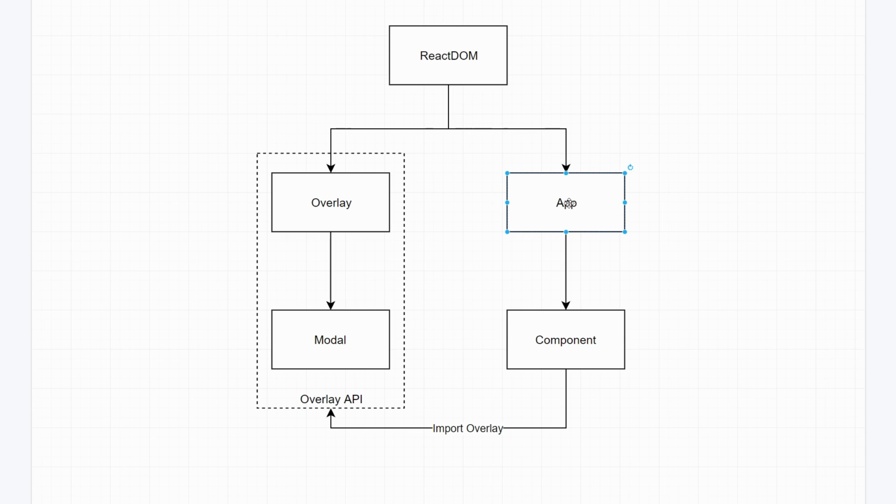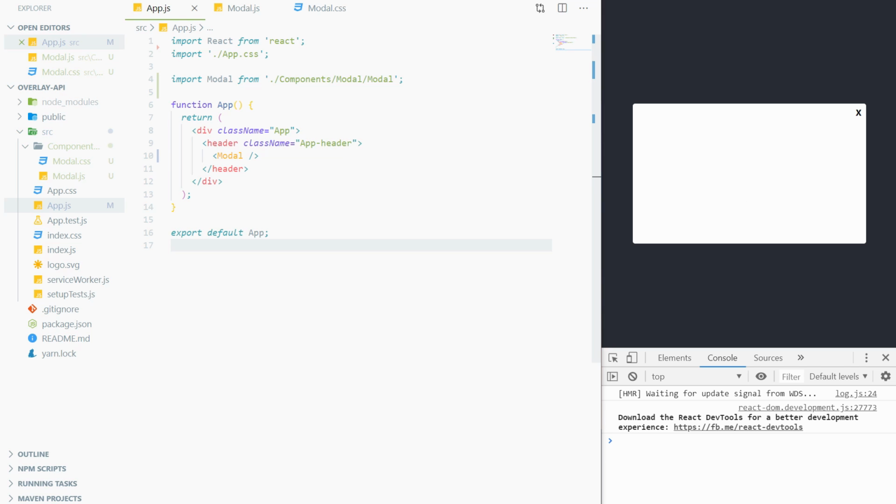Now, there's another way to avoid that. Let's say you have nested components and in this component you're rendering some type of elements and you don't want it to be rendered in this React DOM element, you could use React portals to create a separate container to render things in. But for this video, we're going to avoid React portals and we're going to create our own solution to the problem.